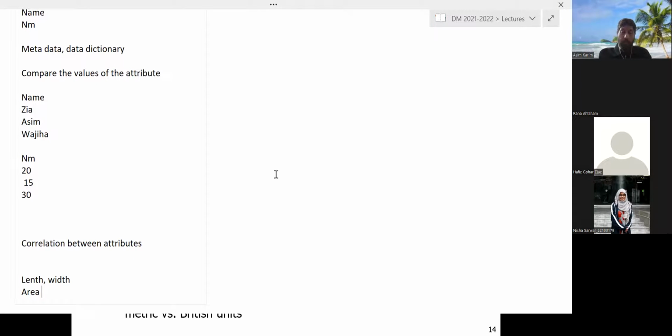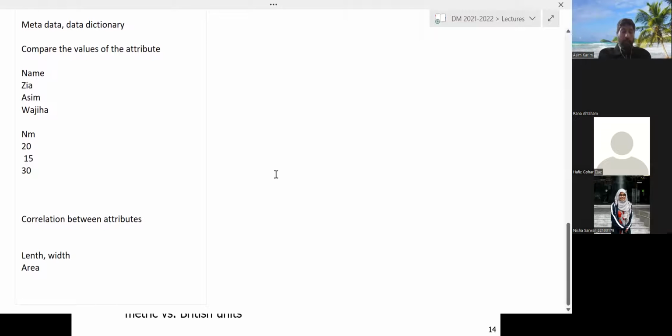But if you compute the correlation between length and area, you will find a strong correlation. If you compute the correlation between width and area, there will be a strong correlation. So in this case, these attributes can be considered the same or redundant, and you might consider keeping either area or both length and width, because both length and width are required to compute the area. Of course, again, this is assuming that plot sizes are always rectangular in shape.